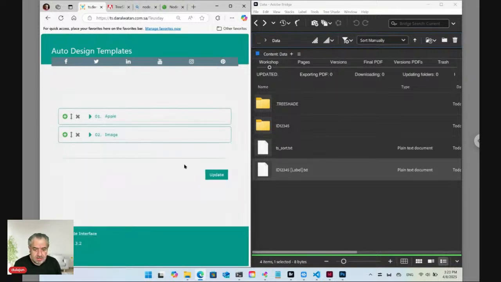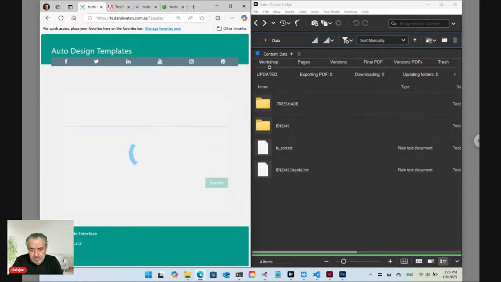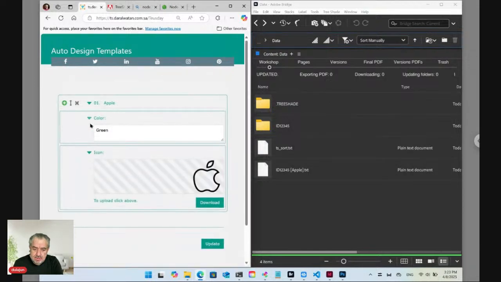Okay, update. I have only one. Why? I think because I didn't refresh the page after editing the file, because I need to refresh the online page to reload the content.